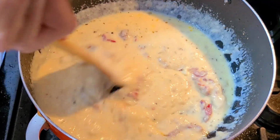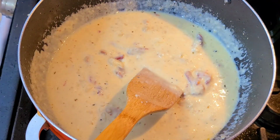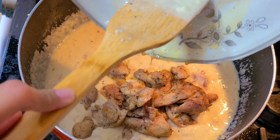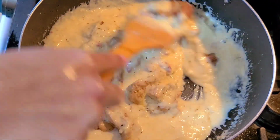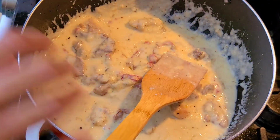Alright, that is looking beautiful. It takes a few minutes or so. As you can see, it's just this amazing sauce. This is the one pasta dish that I can have that you can have meatless. It is so good. Just the sauce alone is so good, and you can also substitute the chicken with shrimp, sausage, anything that you want. So I've added in back my chicken, given everything a nice toss.